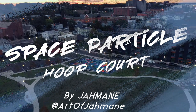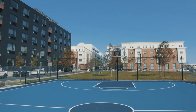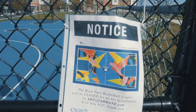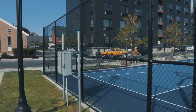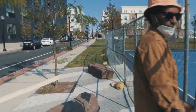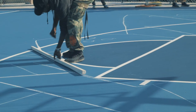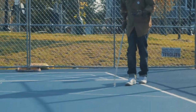The concept of the hoop court that I came up with was an extension of a collection of artwork that I do called space particles, being that the particles themselves are abstract and geometric but organic at the same time. It turned into more of a spiritual process, you know what I'm saying? It's a lot different when you have something as a sketch and then you have to actually lay it out in the environment that it's going to be painted in. There was some improvisation, but that's part of the process itself.